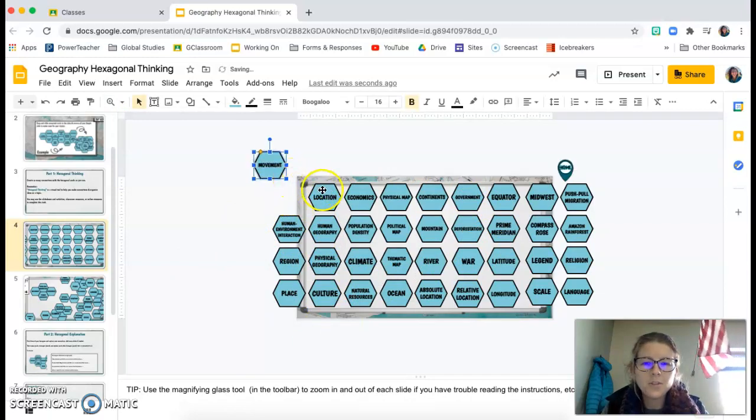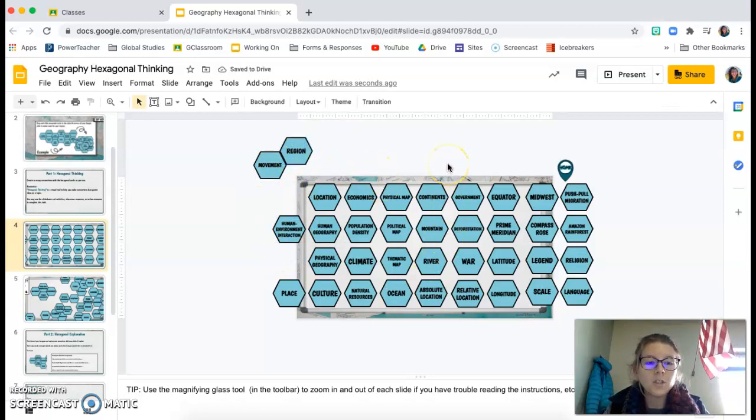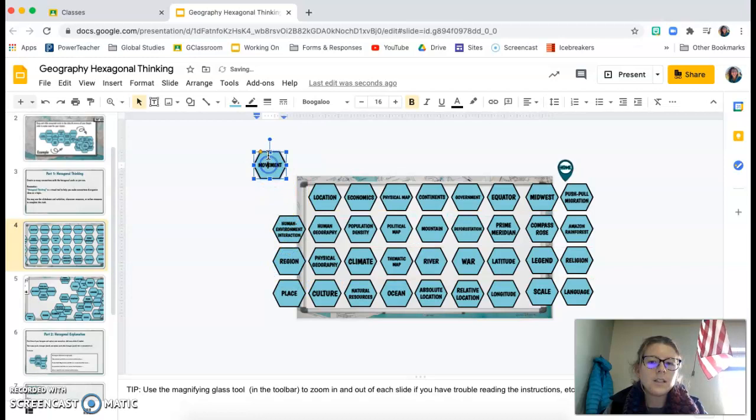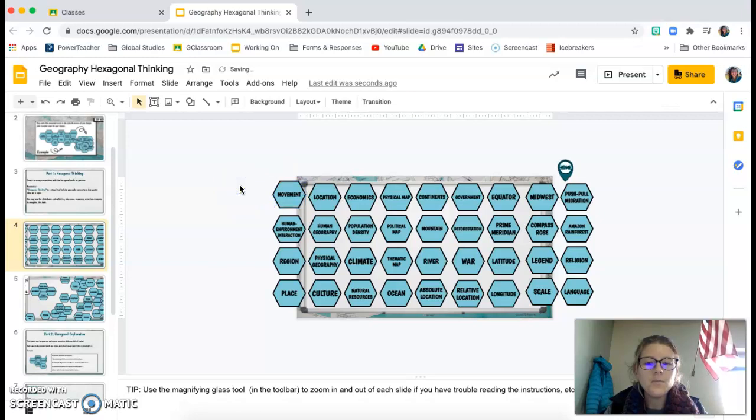So say you wanted to start with movement and you wanted to connect region to movement. You would do it like this. I know that they're everywhere right now, and I'm just going to ask that you do whatever you need to do to organize them so that in the end, you show your completed hexagonal thinking in this gray part of the slide that is covered at the moment. So you drag them like that, you click on it, and you get this little 4 pointed diamond shape with arrows. So it's like the thing you get with the text box, and you drag it. If you click this home button, it will bring you to the first page.